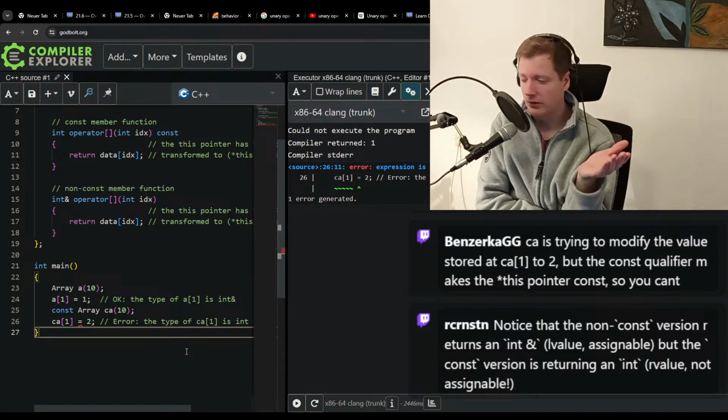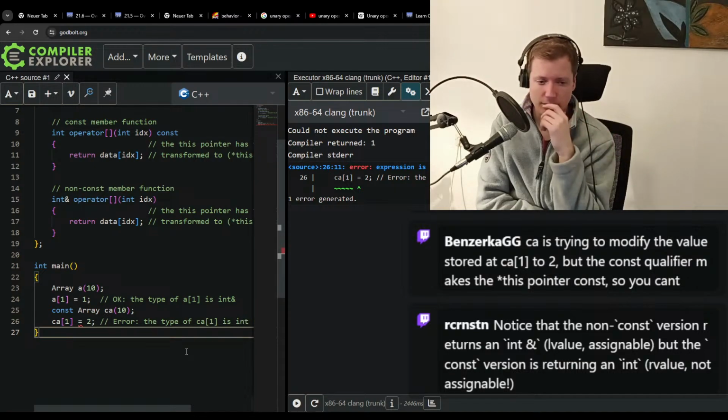This pointer is const, right? That's why I can't modify it. Notice that the non-const version returns an int L value, assignable.